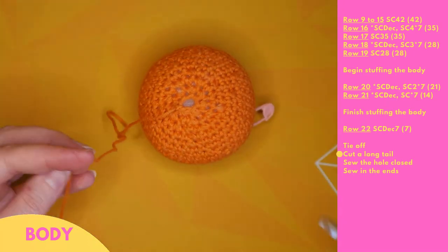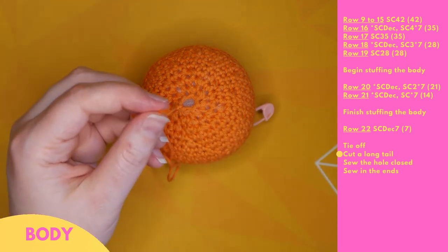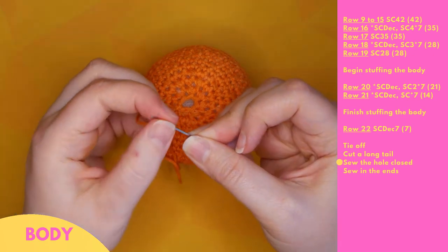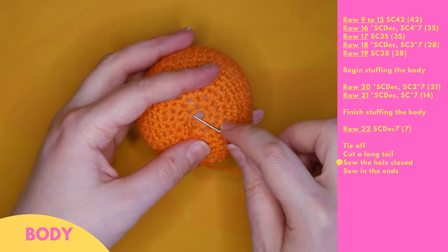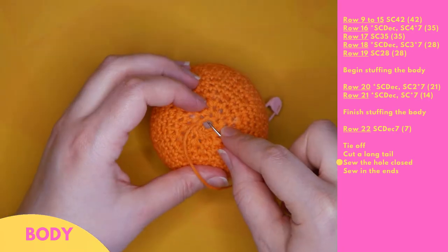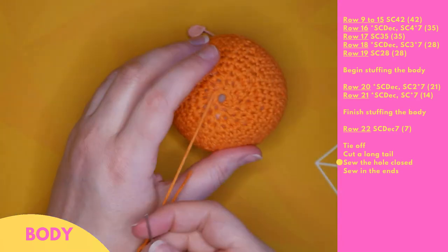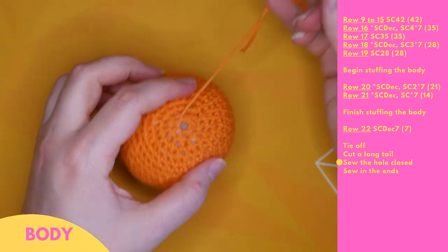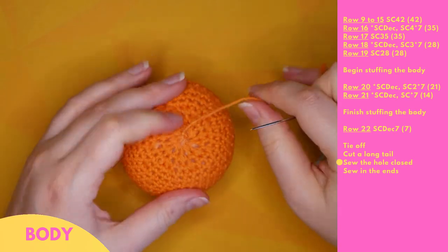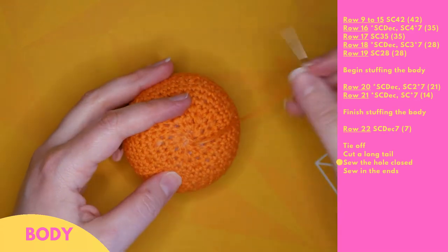Cut a long tail. Sew the hole closed. Sew in the tail.